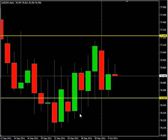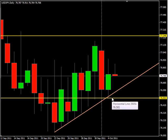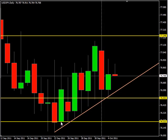We talked about how we had this trend line. Let me go ahead and drop that on there again. And it pretty much did break it to some degree, came down right to it essentially. So looking for a break below this to really see it push lower. This thing's been oscillating back and forth between this range for a while. I'd like to see it come down to the 76.22 level.